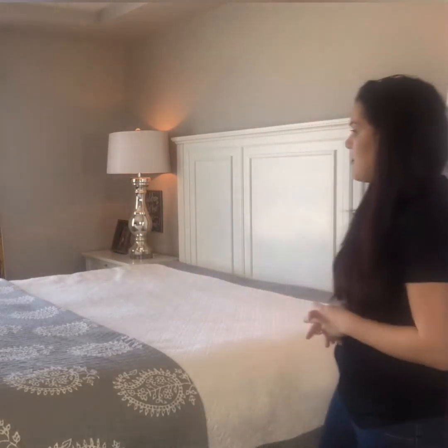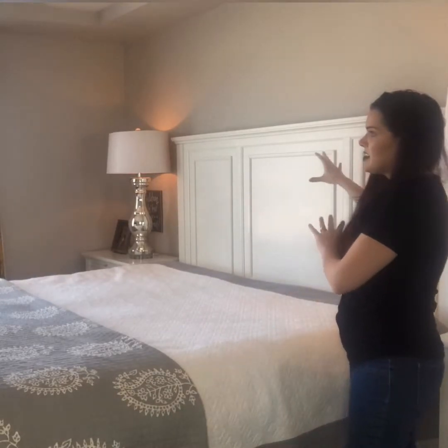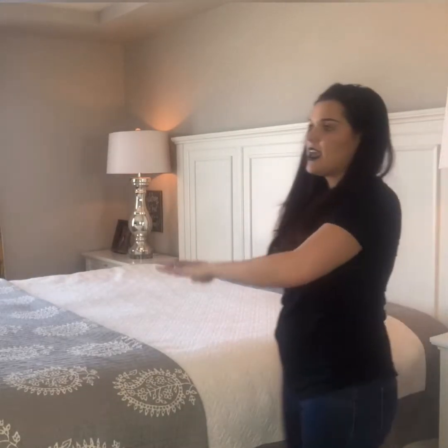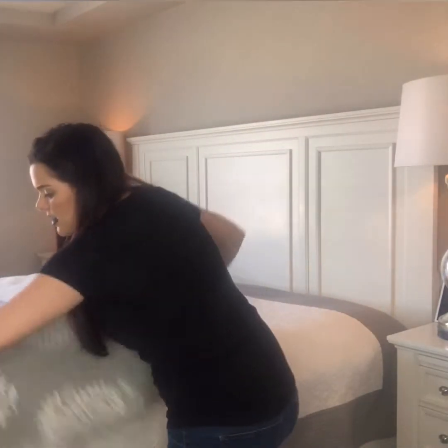I love putting something at the end of the bed because it kind of evens out all the pillows here, and there's a little bit something to balance it at the end. With this quilt, I want it to be at the same length as this one here, so they're even. So I'm not going to have this just at the top like this. So you want to make sure that they line up right here.